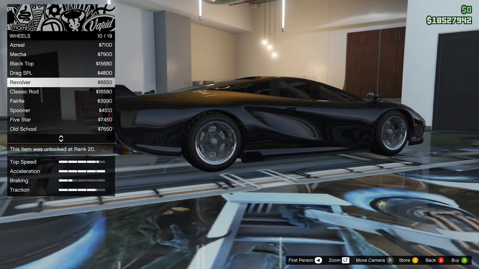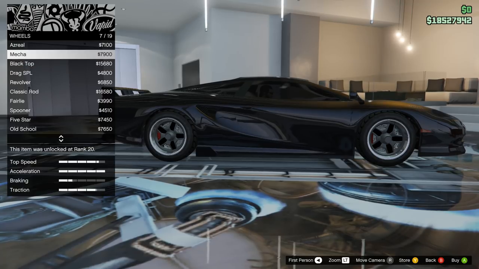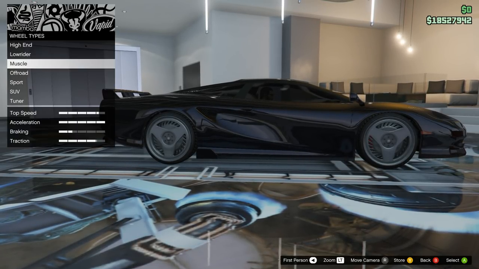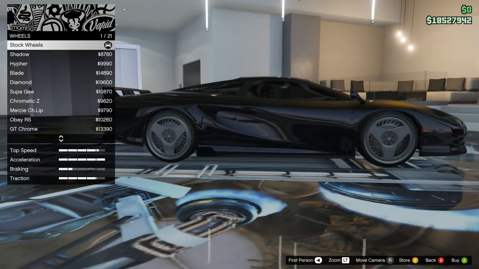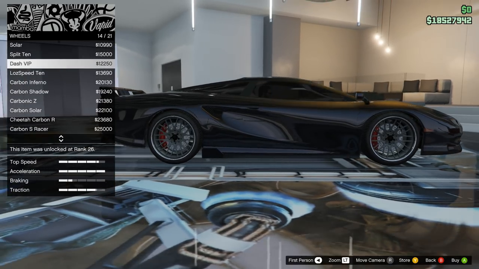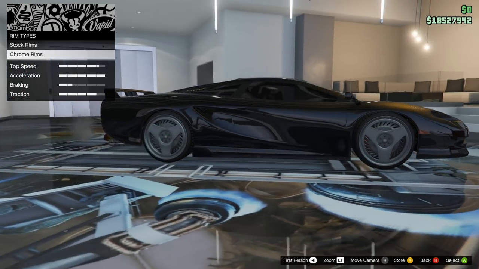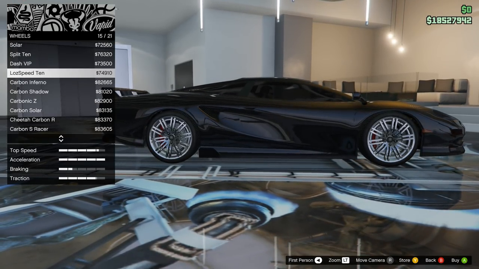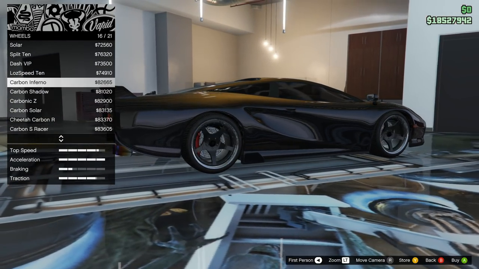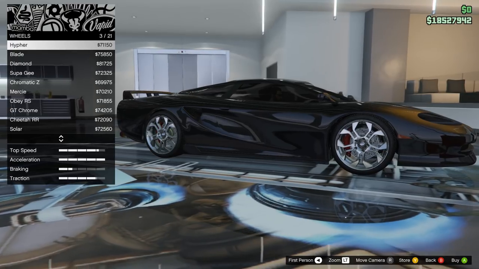So you can go sport, you can go high end, you can go rich, like maybe the Dash VIP would look great on this. I mean, I should probably show you instead of talk about it, right? But where is it? Dash VIP. Yeah, might want to color them. These are all just stock, right? Or go chrome if you're looking for something fancier. Yeah, it's a lot of mean looks and a lot of great looks.